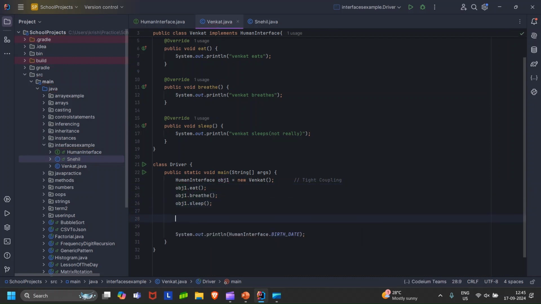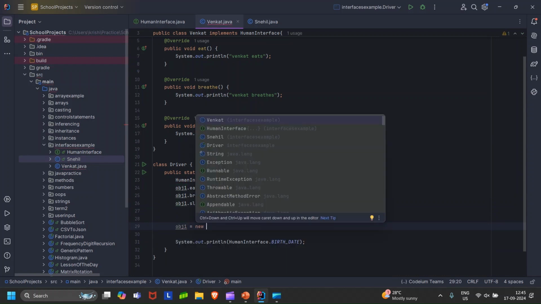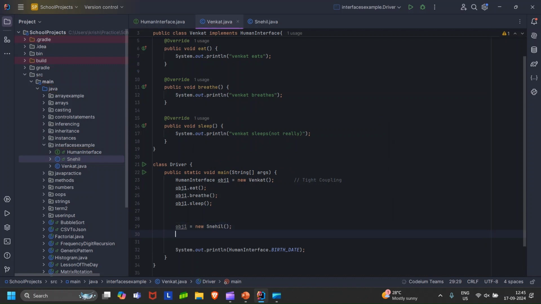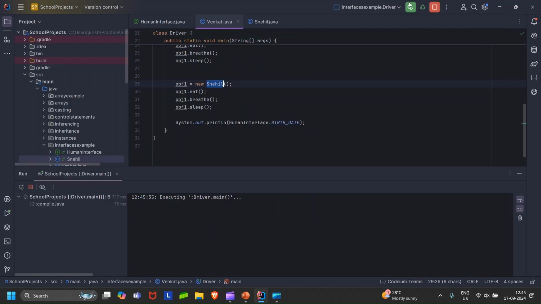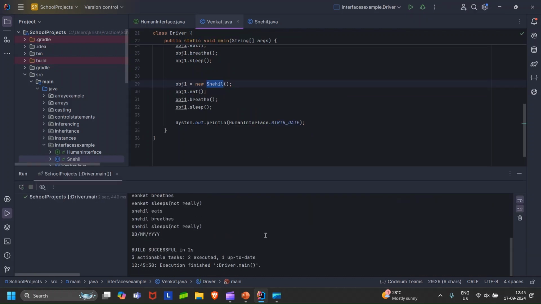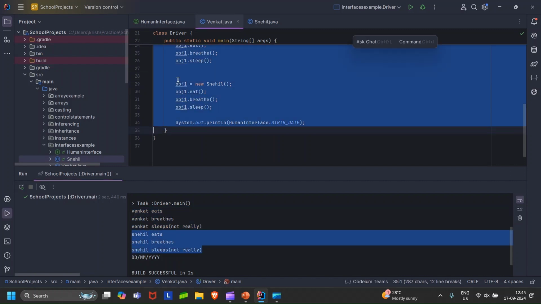And now you can really assign obj1 to a new human, which is the Snail that we just created. And then again, you can use the same thing to call all the methods that are present within the Human interface so that Snail's implementation comes in. Now, if you see, we first get that Venkat sleeps and breathes and eats, and then it's possible to have Snail with the same object that we are having.